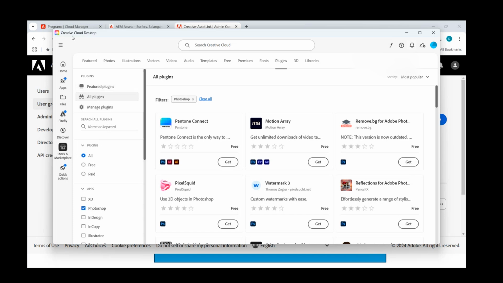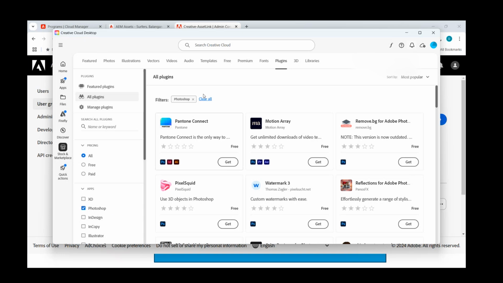And again, if you are directly having access on your Creative Cloud product, you can go to the marketplace and then go to the plugins. So either way, you can go from your product, browse all the plugins, or you can directly come here, select the marketplace and go to the plugin section. As I'm using Photoshop, I have selected Photoshop. However, you can select Illustrator or InDesign or any supported product like XD.